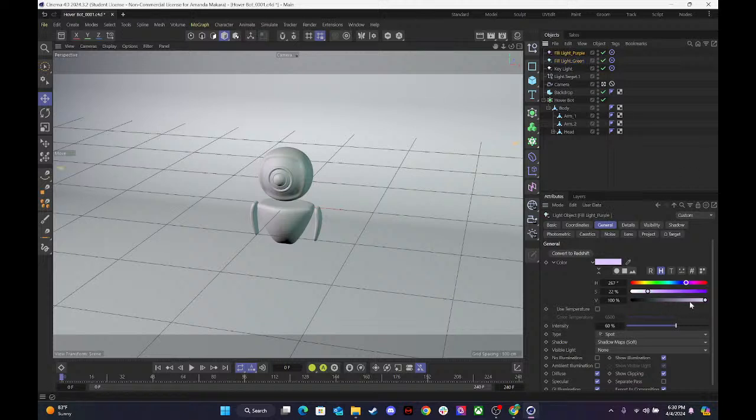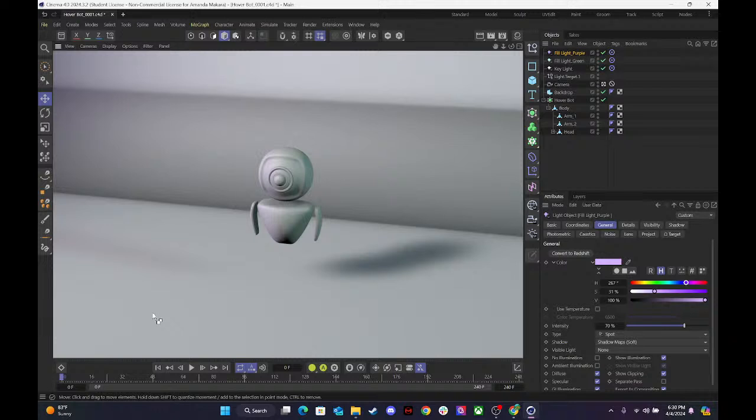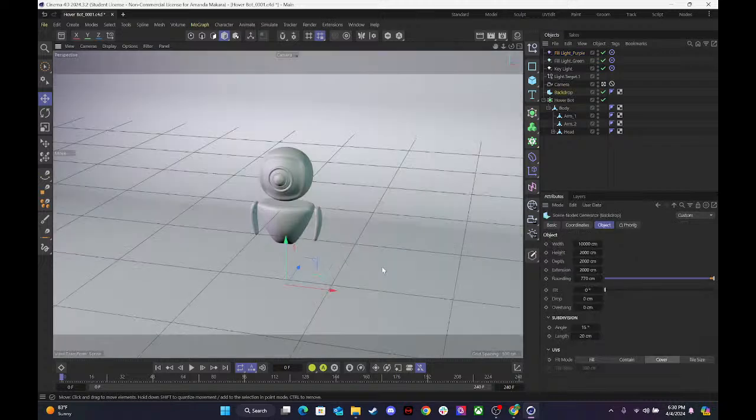And then this one, I might do a little bit darker there, and maybe just bump the intensity up by 5%. In fact, let's go to 70% on this one. And I'm just testing it, hitting Control R. That looks cool. So there's not a ton of color affecting this, but just a little bit, and it makes it look really interesting and neat. I'm going to save that right now.